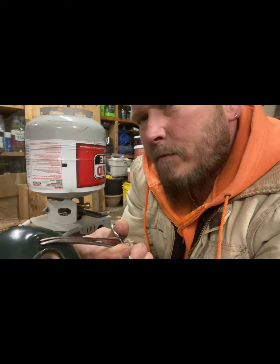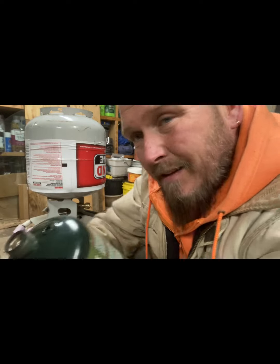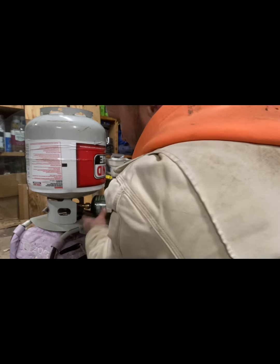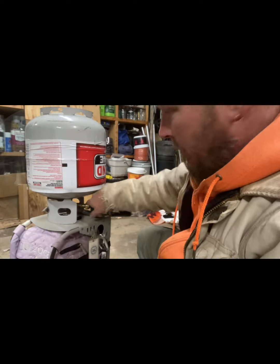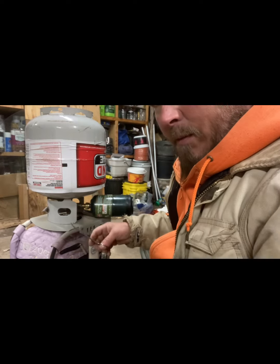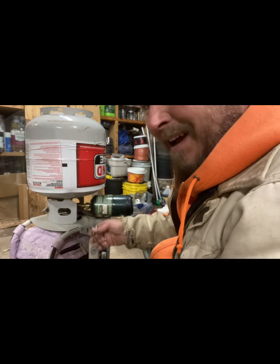There's really not enough in there. What we want to do is screw this on the tank with the valve on the top, because it will only accept gas. Well, propane is not a gas — propane is a liquid, it becomes a gas when it hits air. So we want to screw it on the tank to where the valve is on the top, and then we're going to open this again.